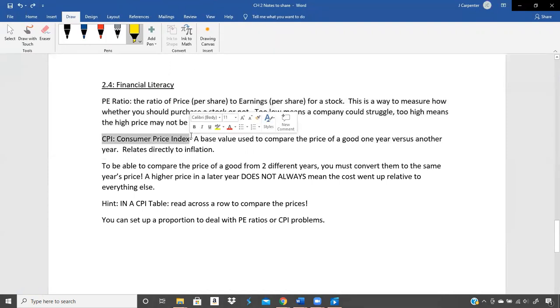So one year you go to the store and you buy a loaf of bread and it costs $1, and the next year your loaf of bread costs $1.10, and the next year it costs you $1.25. One year you buy some hamburger meat and it's $4 a pound. The next year it's $4.50 a pound. The next year, it's $5 a pound.